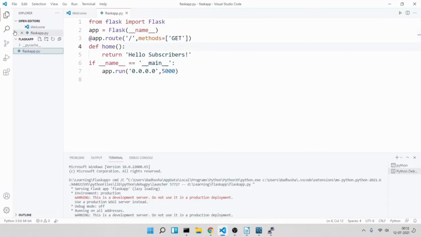First let us create an HTML file. The HTML file for Flask should be placed in the templates directory, so I'm creating a templates folder.